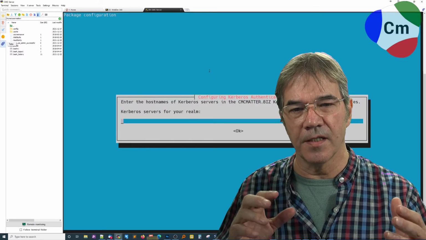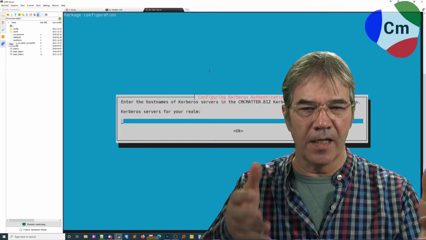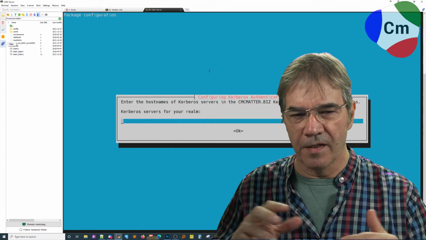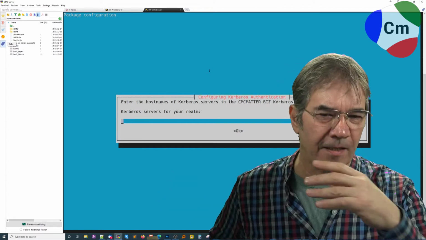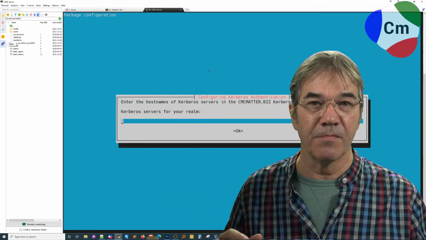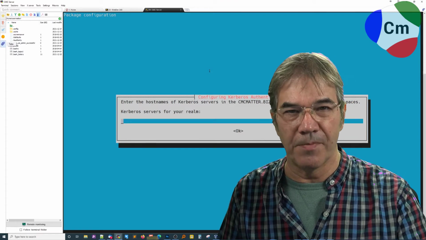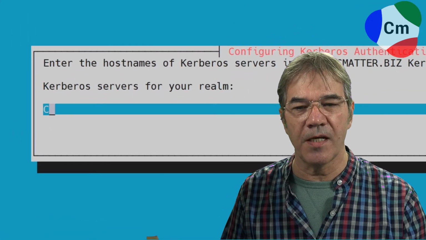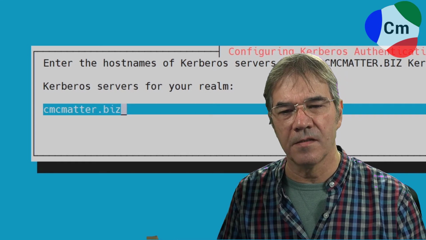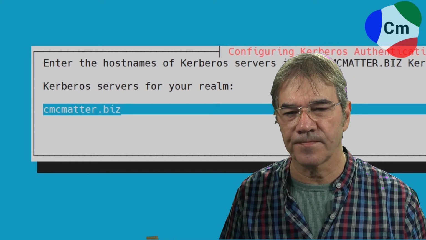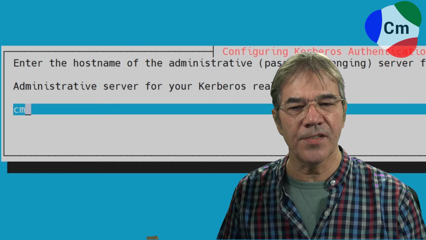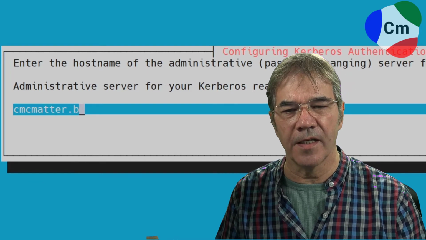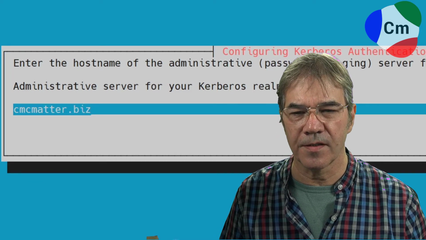And this is an accessible domain name from the World Wide Web. If you're locked off from the internet, probably doesn't matter. You just need to make sure your IP address doesn't point off-site. Okay, and for this one, you can type in the same thing, but lowercase. And lastly, the same thing again, but lowercase.